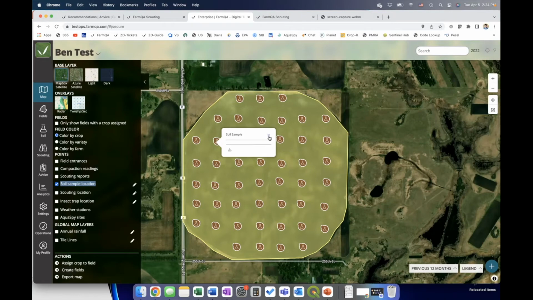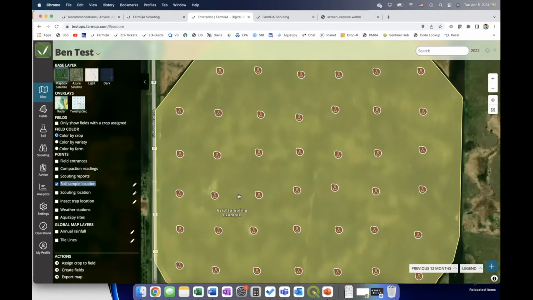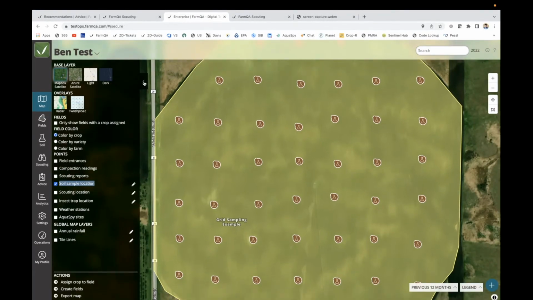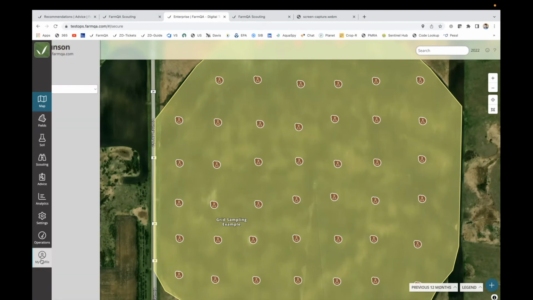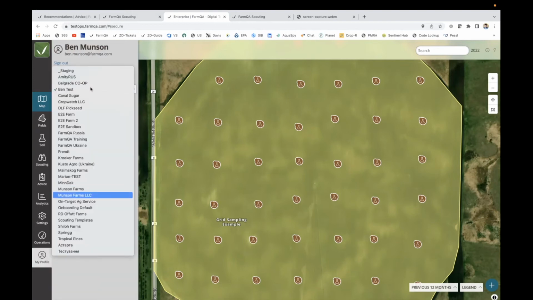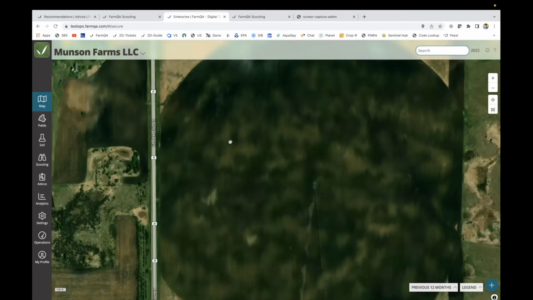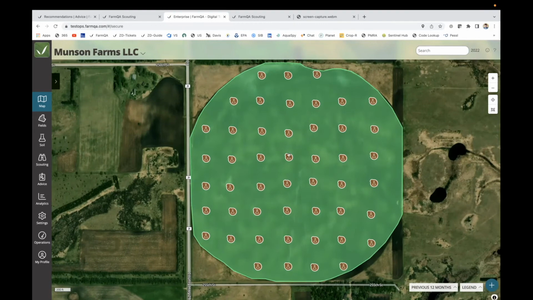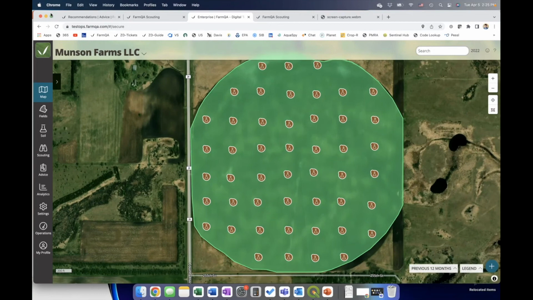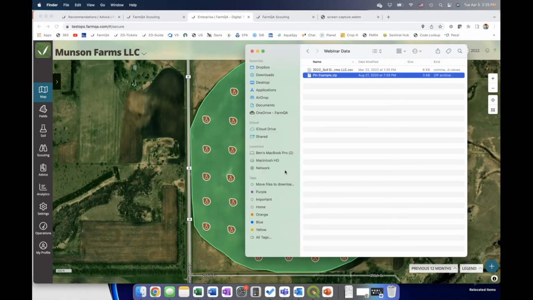This can be done where if you drop a pin, then you take your mobile application to the field and you could physically navigate within FarmQA Scouting to those points. And then once the data is received from a lab, we'll talk through the process of uploading the data and associating it back to those pins. I've got a secondary account where I'll be doing the upload. If I jump over here, you will see the same field with the same pins without data in it. But in this case, I will actually upload a CSV file containing data back to those pins.